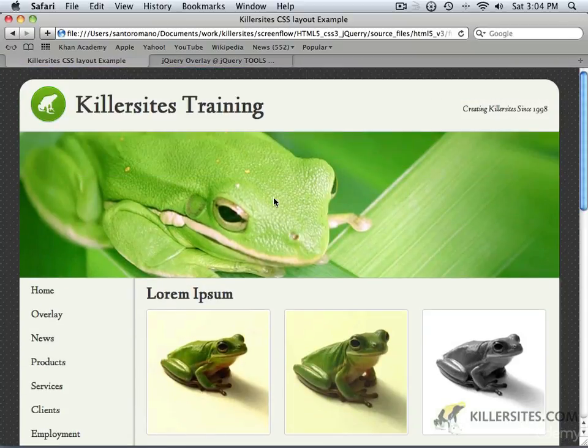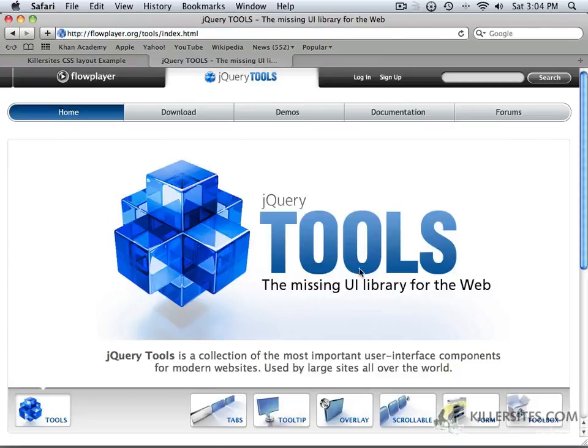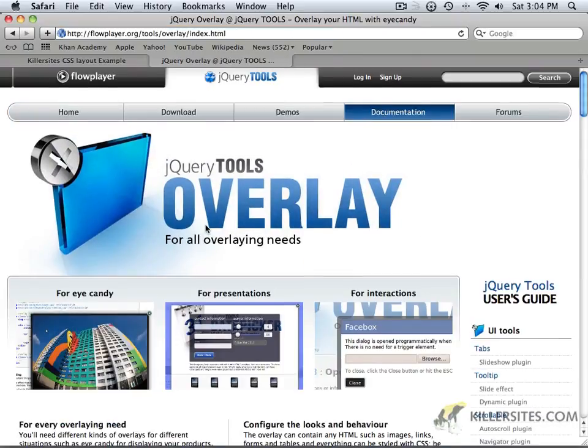So what I'm going to be showing you is how to work with all of these elements and how to apply the overlay tool from the jQuery Tools library. So what do we do? Well, if you head on over to the jQuery Tools library, and you're looking at the demos, or even if you're on the home page and you just click on overlay down here, you can see what the overlay looks like.